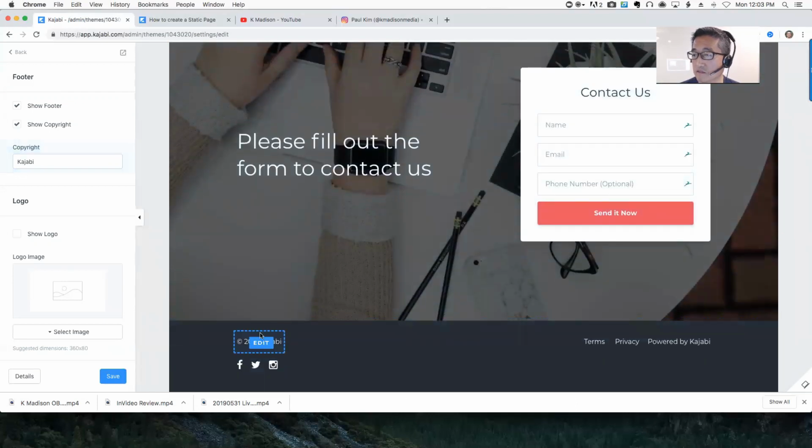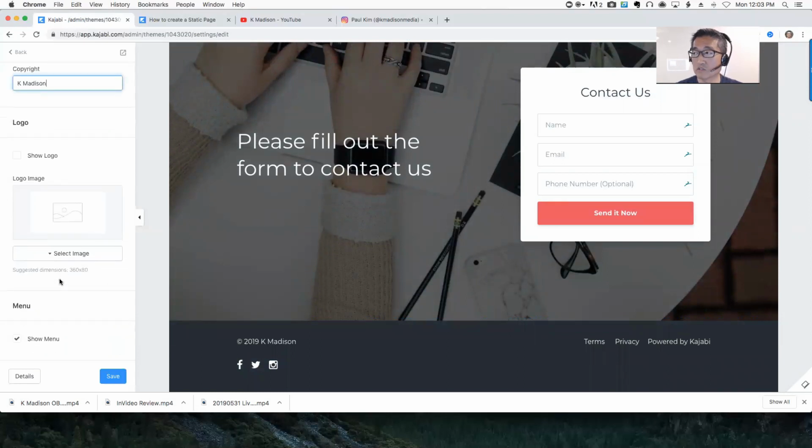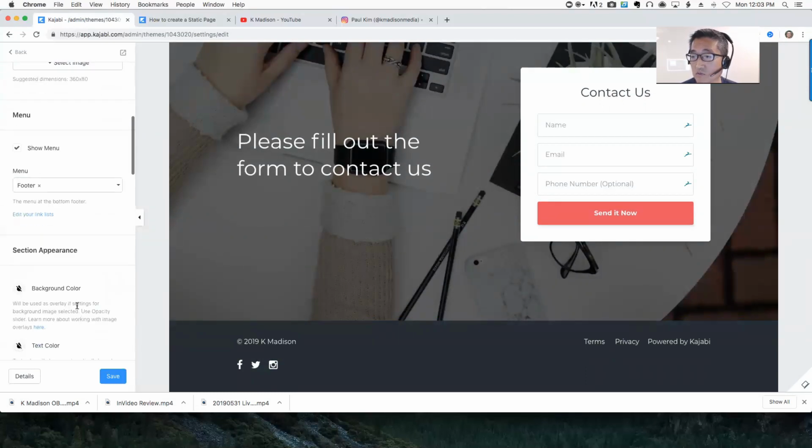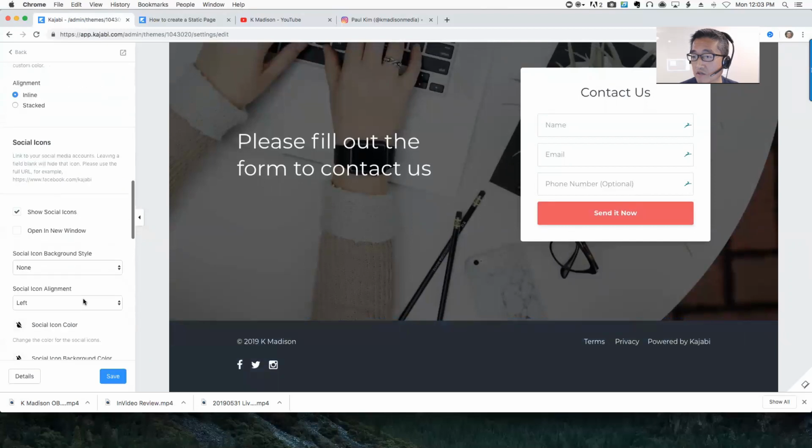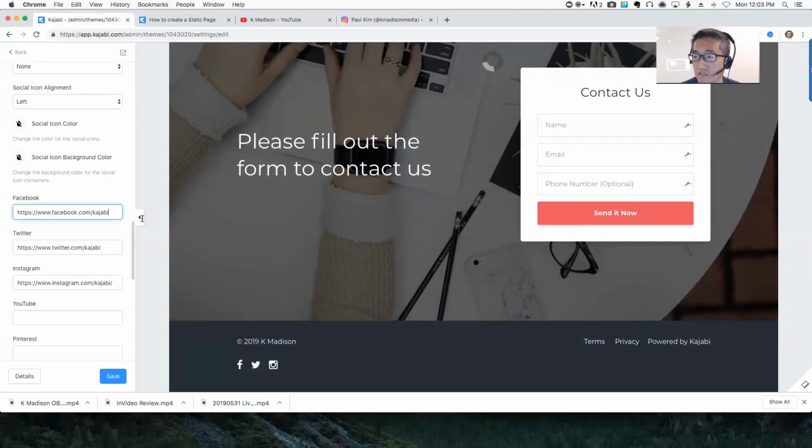And then click on this to change it into the name of your company. All right. And if you have a logo, you can show the logo. What I would do is, when you have finalized your logo, your heading and your footer, I will go ahead and make that consistent across all of your pages. That's what I would do. And even the colors as well. All right, so then you would also change these as well.